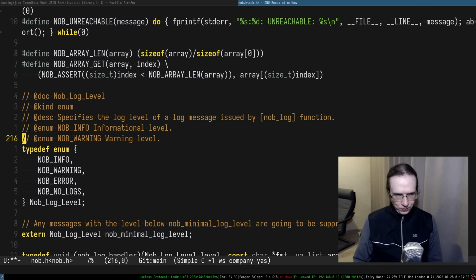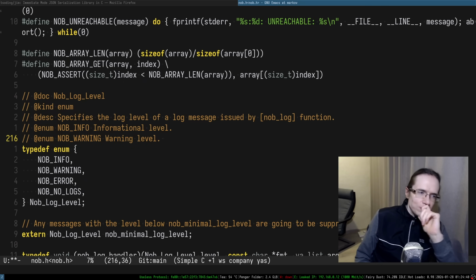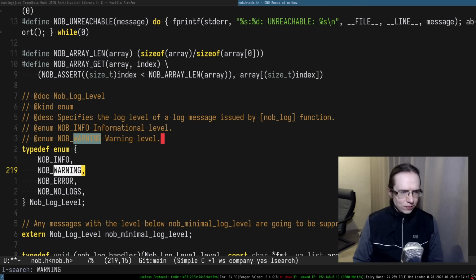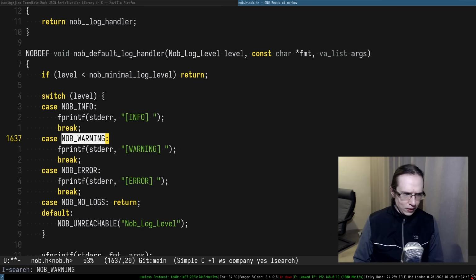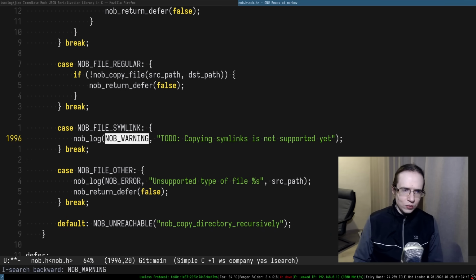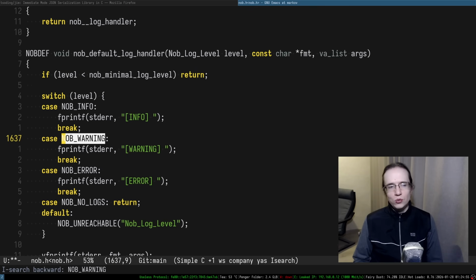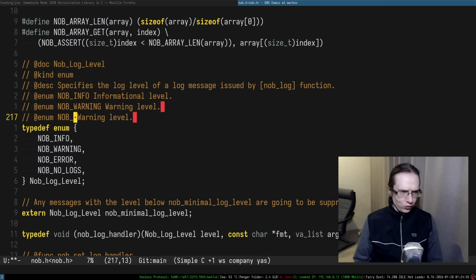Warning level. So when do we even use warning? Do we even use warning? Nob warning in here. Oh, sometimes we do. Copy and stemming is not supported, so this is a warning. There is only a single place where we use warning. Right, so this could be error level.